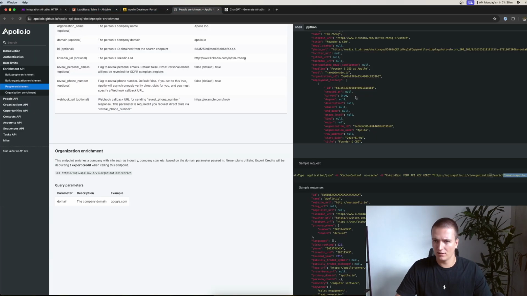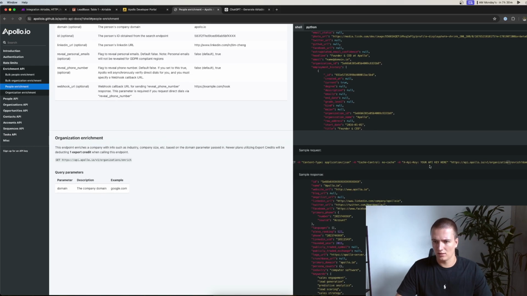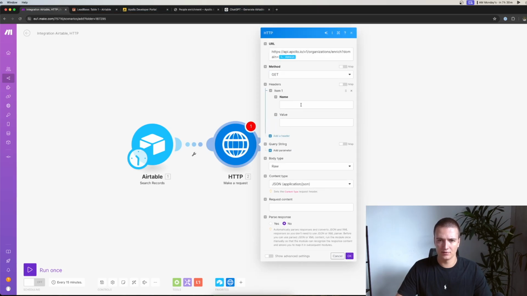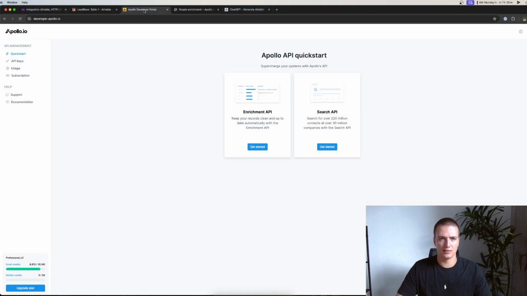Let me see how we have to do that. In this case, okay, they want us to do it with a header. So let's see. We go back, and then we have to add a header here with the name. Oh, didn't copy.